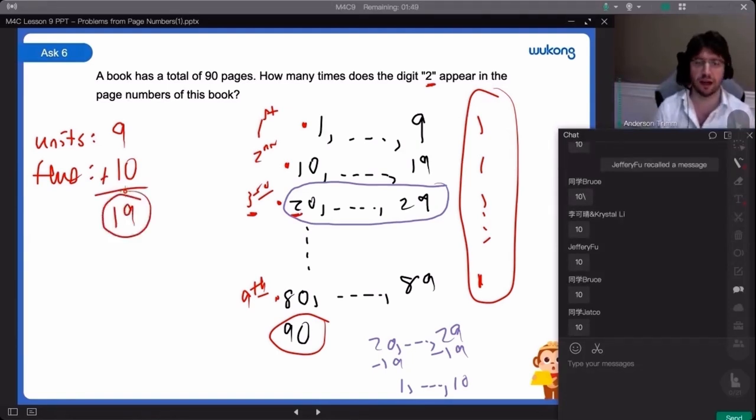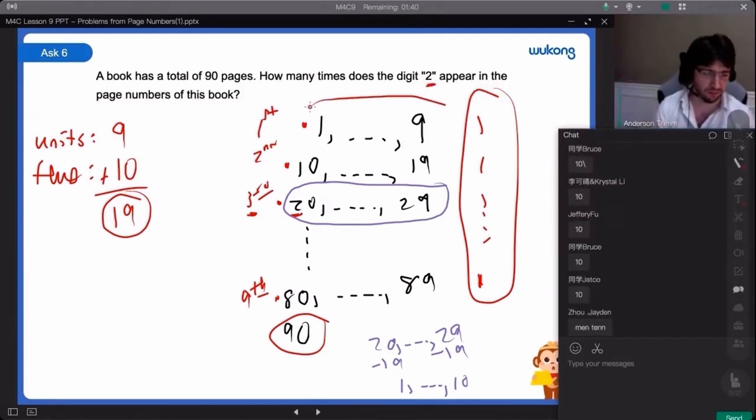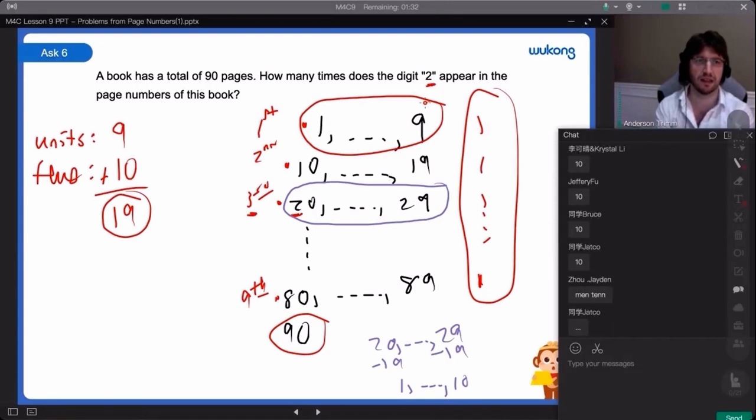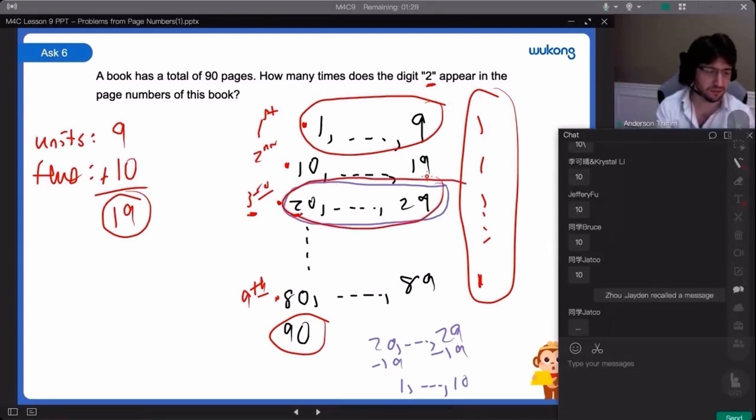All right, so that's what we can do when there's too many numbers to write. I'm not writing out 90 numbers. That's going to take forever. Okay, so what you do is you list them by row from 1 up to 9, 10 to 19, 20 to 29, and so on. Count the times they appear in the units place, and then count the times they appear in the tens place, if any. So that would be that row.